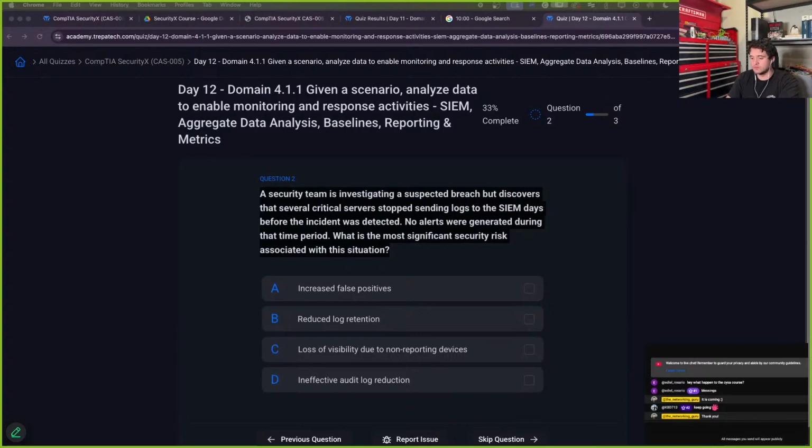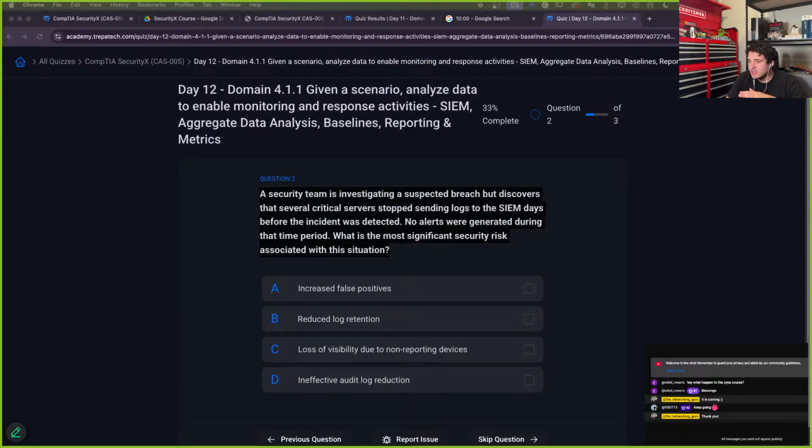Question 2. A security team is investigating a suspected breach but discovers that several critical servers stopped sending logs to the SIEM days before the incident was detected. No alerts were generated during that time period. What is the most significant security risk associated with this situation? Okay.